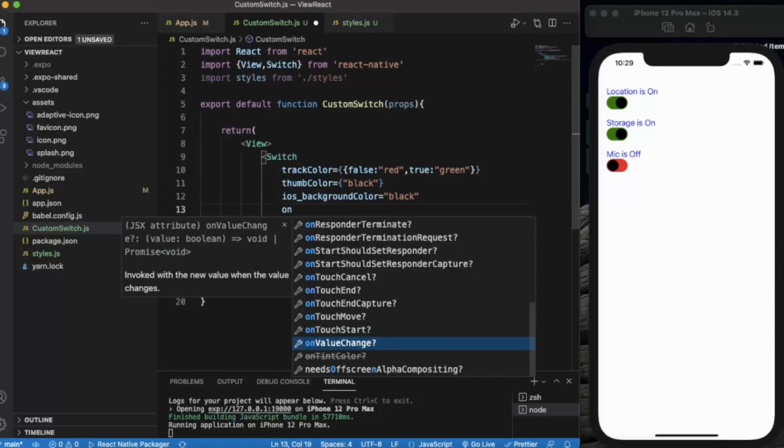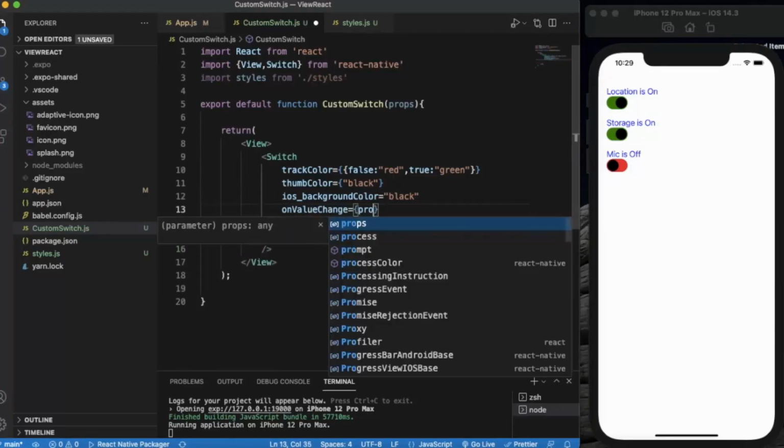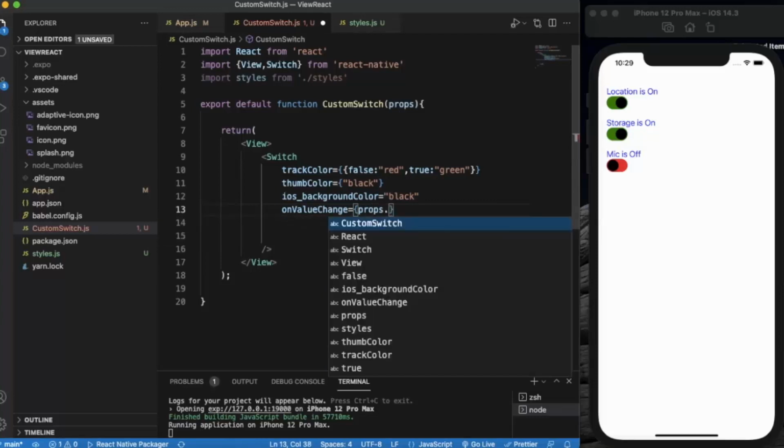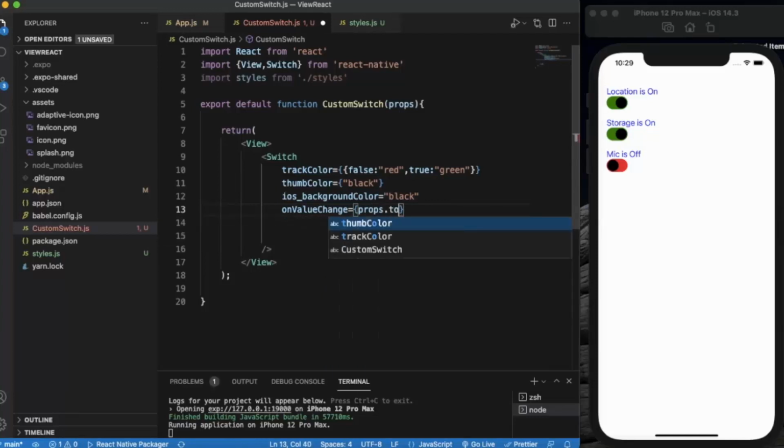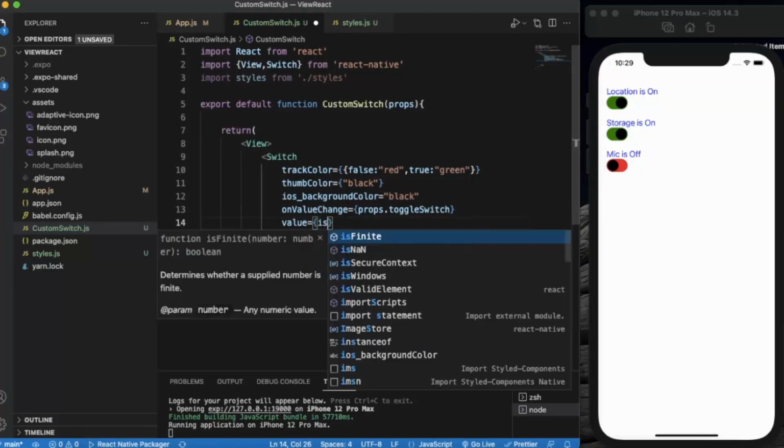On value change, we are calling the function props. Let's say toggleSwitch. The function name will be toggleSwitch, and value, let's say, is isEnabled.